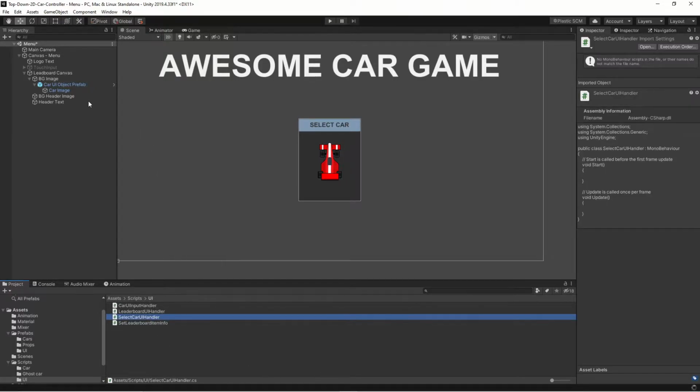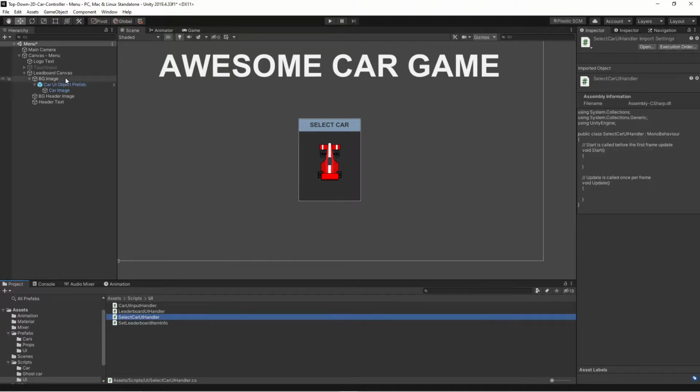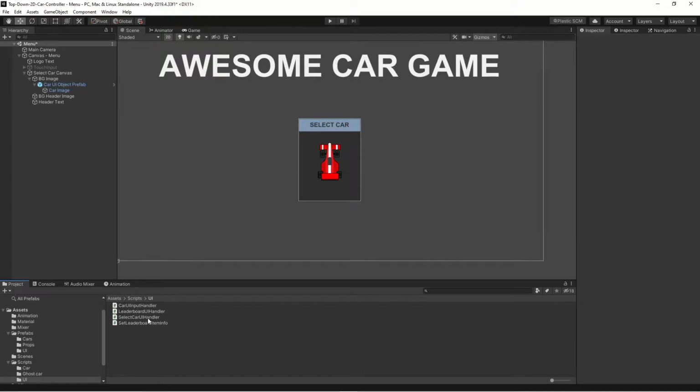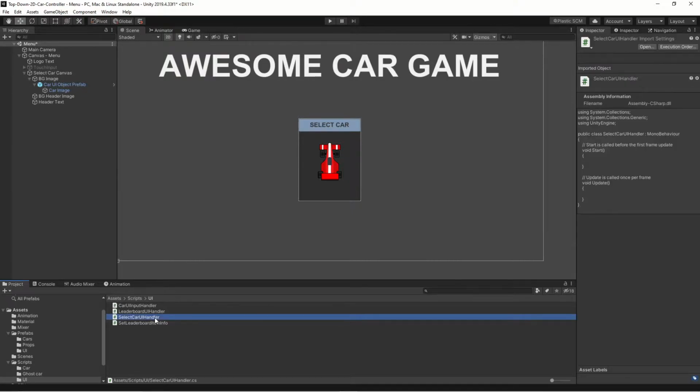And then we will take our leaderboard canvas that we have and change that to select car canvas. And let's remove our leaderboard handler from here, and replace that with our select car UI handler. And let's open that in Visual Studio.